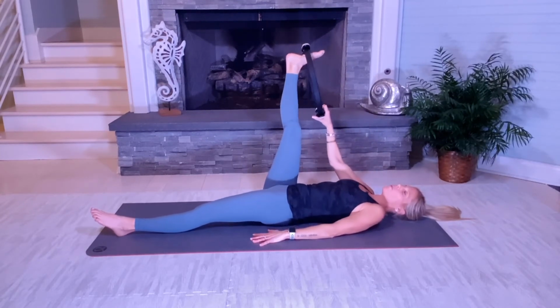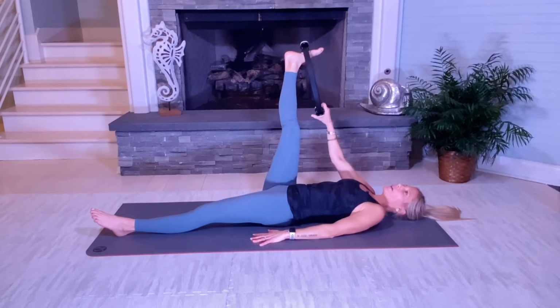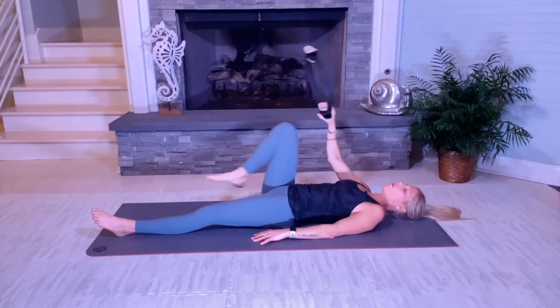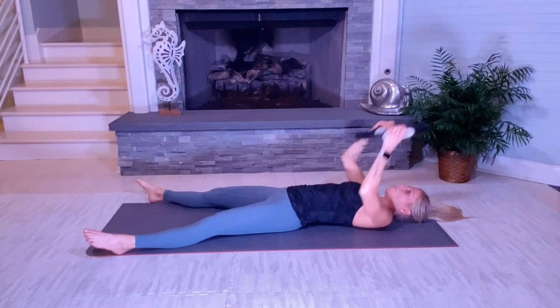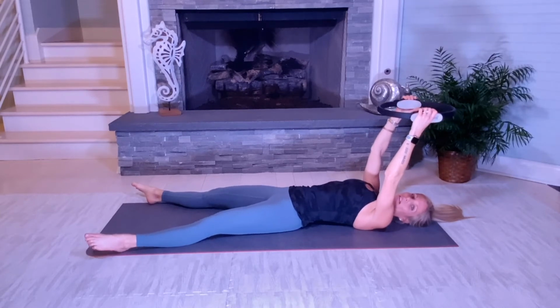Okay, 3 more. 1, enjoy the stretch. 2, 3, last one, and 4. Whew, okay, legs are straddled. Both of your feet are in point. The ring is facing straight up to the ceiling. Do your best to keep your legs on the mat.